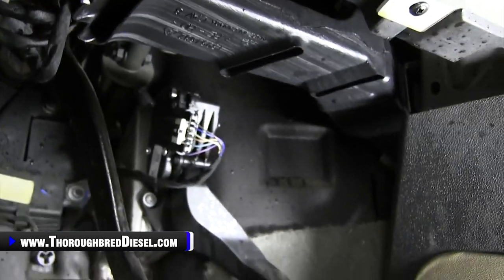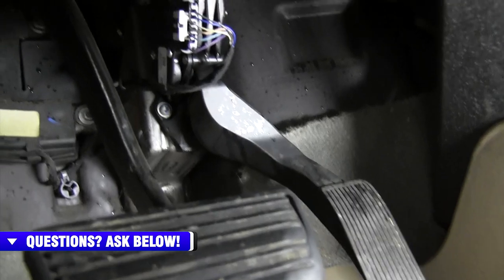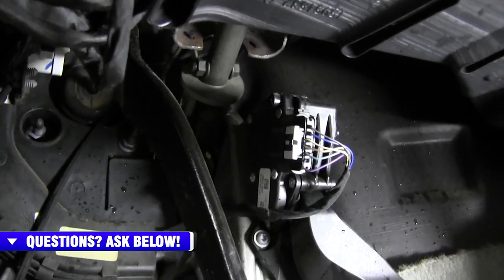Going to show you where you're going inside this truck. So on the throttle position or the throttle sensitivity controllers here, you're always looking for the accelerator, of course. So pedal on the right, and then there is a sensor above that.